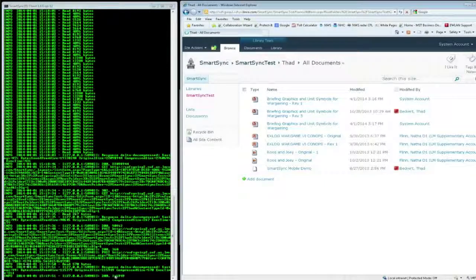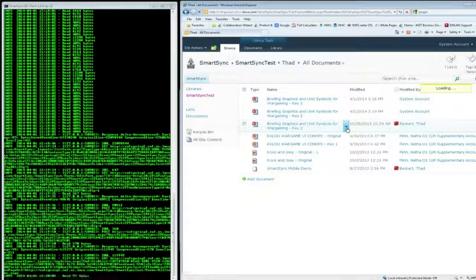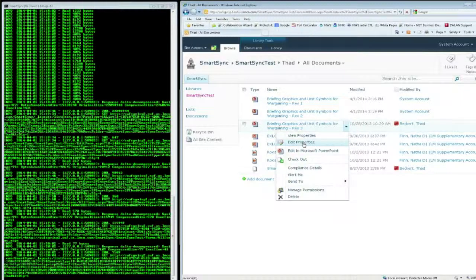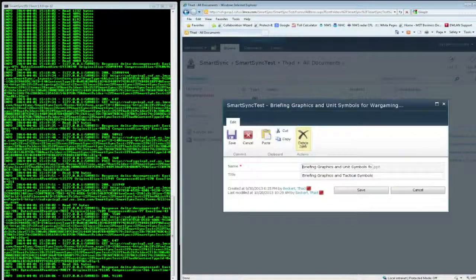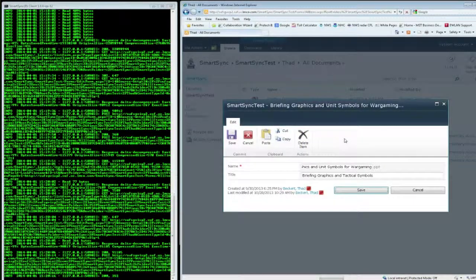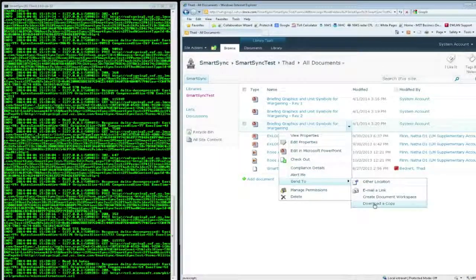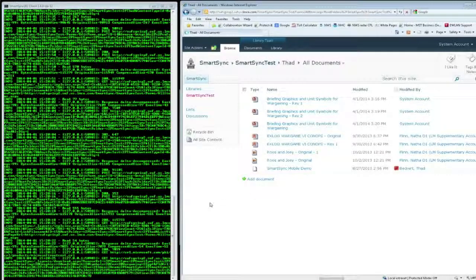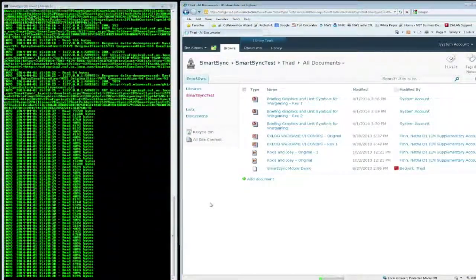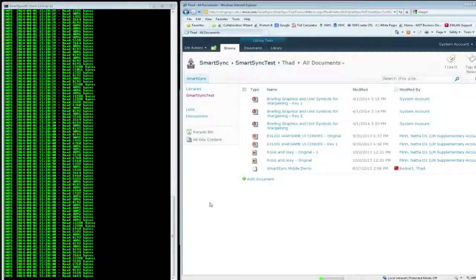And this one is yet another revision of the same document with even more content added. And we'll name that to its original name. And then we'll ask for a copy. And SmartSync at this point will bring down only the difference. And again, a comparison is being made, and then the file begins to send once the server has packaged up the resultant comparison file, and it sends down only that amount which is needed to reconstruct the file. If there's any interrupt in the process, SmartSync knows which portions of the broken down file need to be resent.